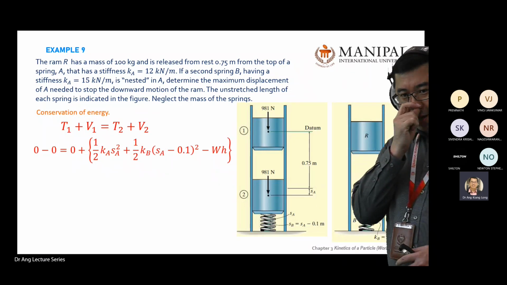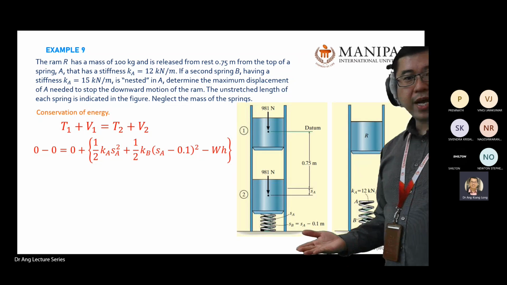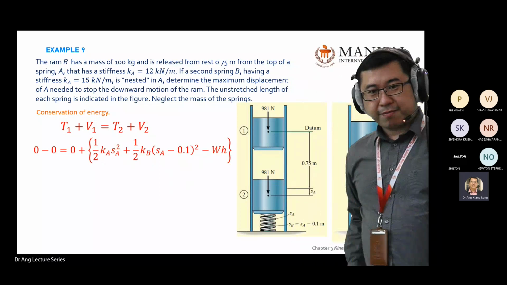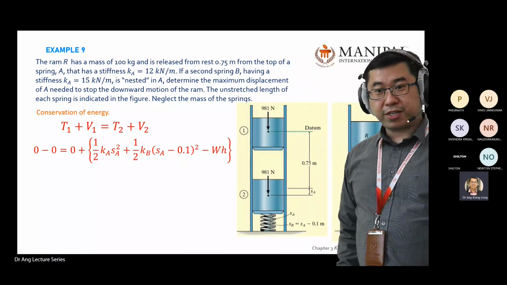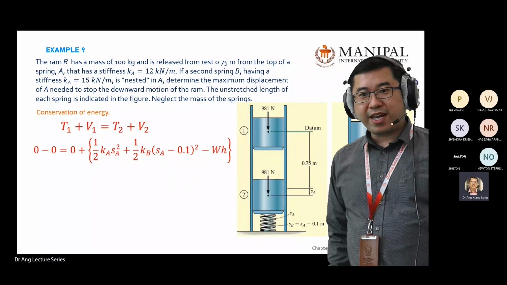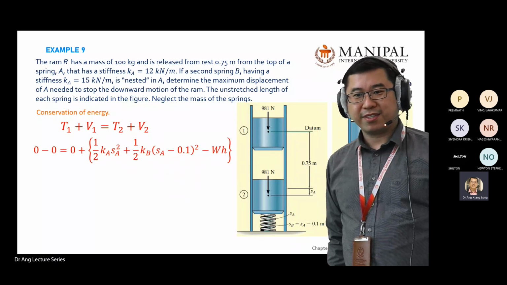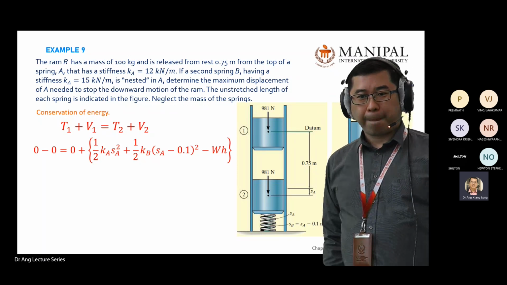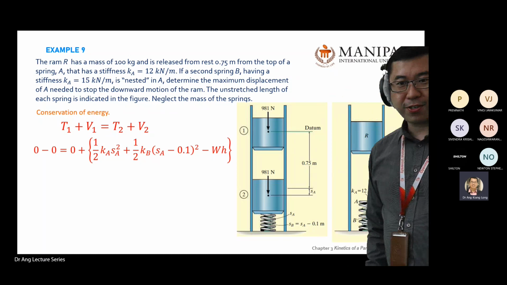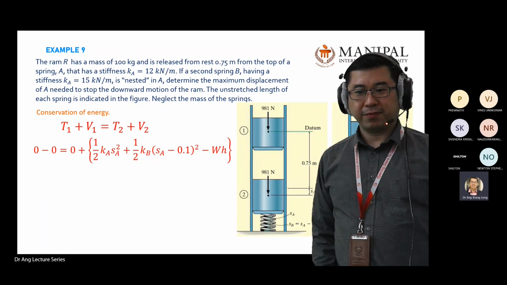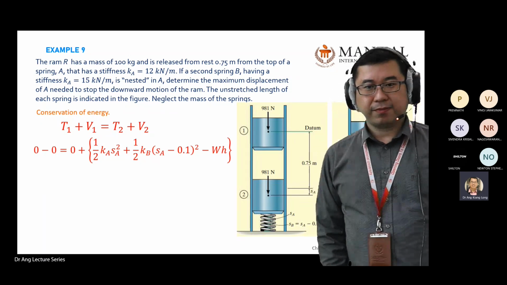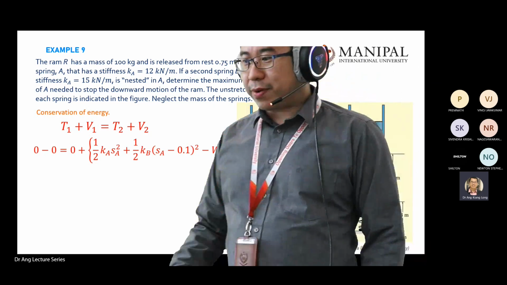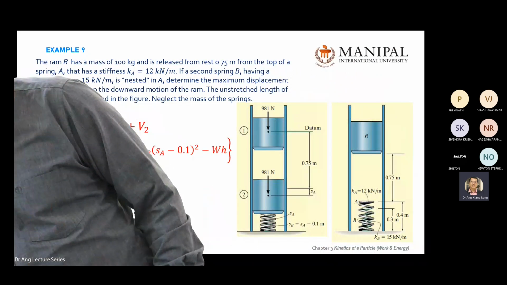Anyone want to try to answer? Why is your potential energy 0 before you start? You know that the potential energy is mgh, right? Why does it become 0? Anyone want to try to answer this question? If not, I'm going to call out a name. Let's see who is the lucky one.